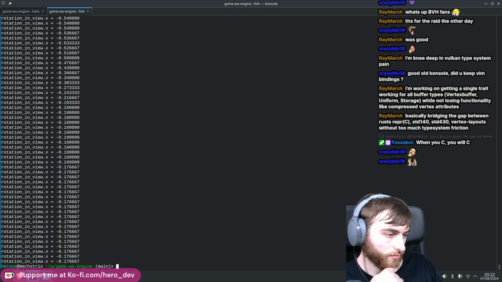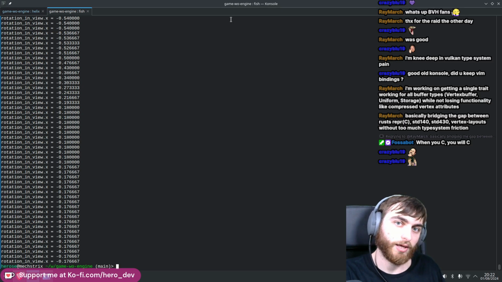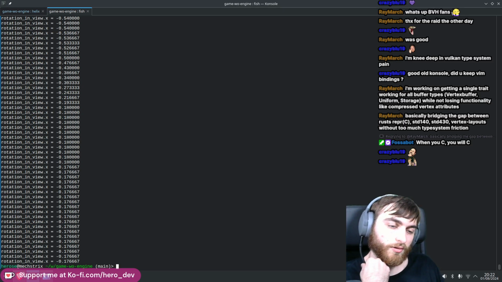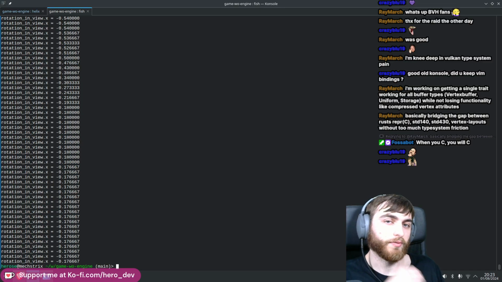Good old console. Did you keep in bindings? No. I heavily changed it because I use the Colemak keyboard layout, and because it's a terminal application, they use key codes instead of scan codes. So I've had to basically redesign it anyway, and I've been finding my own sort of key layout. It's quite nice. I've still got a way to go on making it 100% though, but most of the basics are there. I want to get my muscle memory around this current configuration, and then I'll tweak the odd little key to improve it.